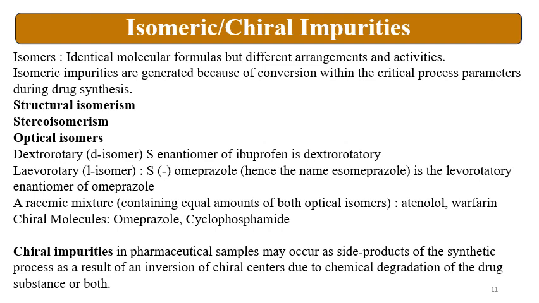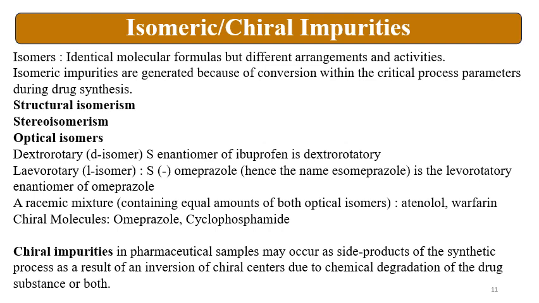Optical isomerism is the most prevalent for these drug molecules, like levorotatory, dextrorotatory, you might have heard somewhere or studied. So the example is the omeprazole molecule or esomeprazole molecule. Some molecules are present as a racemic mixture, like atenolol and warfarin. Then some molecules have a chiral structure, a chiral carbon, like omeprazole and cyclophosphamide are examples of drug substance.